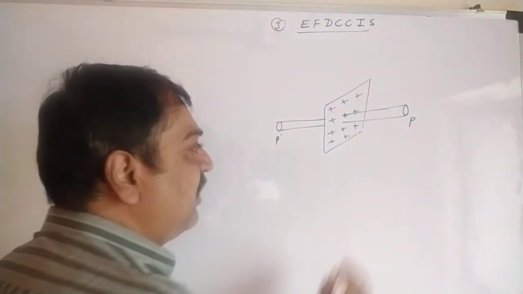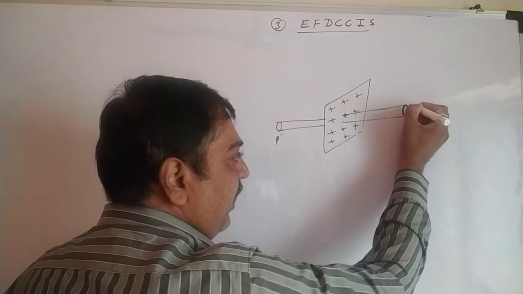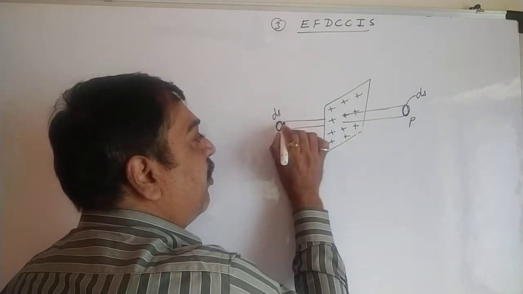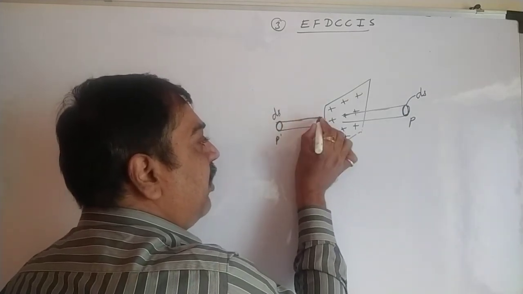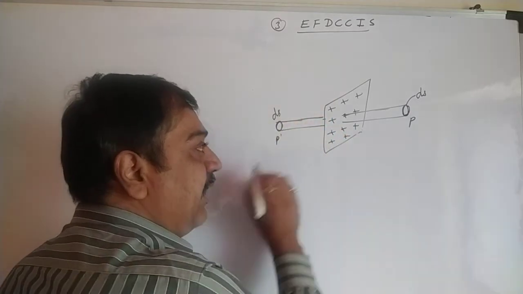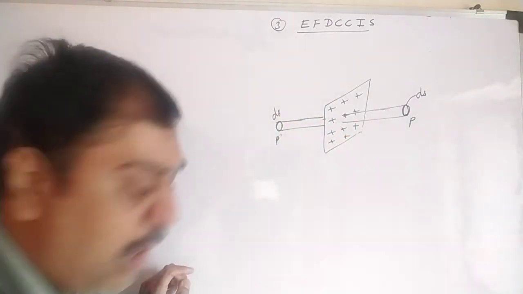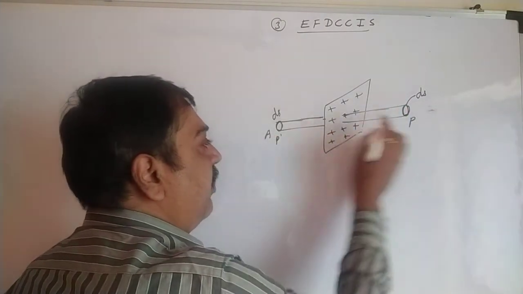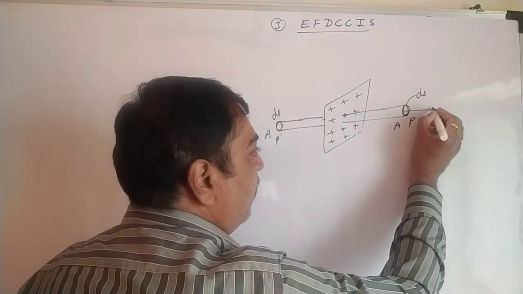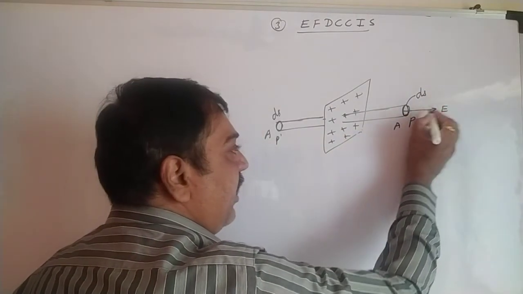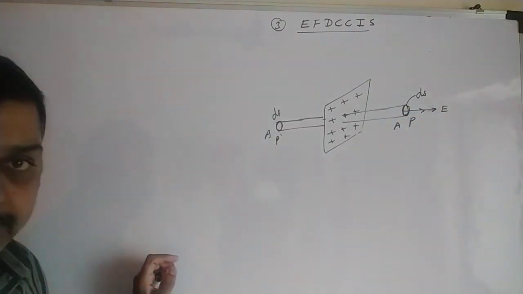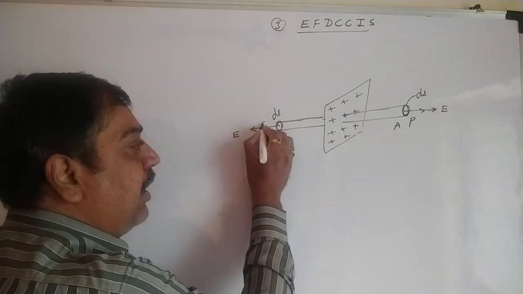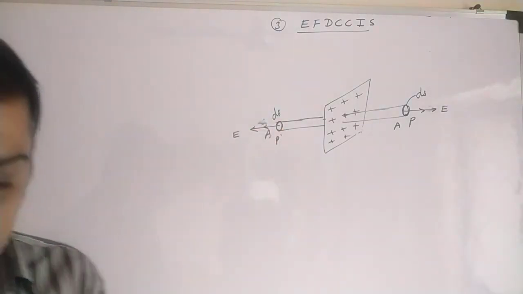Let us consider this as an area. This is the area ds. Then this is again the area ds, because both are the same cylinder coming from both sides. So the total area would be capital A on each side. Now here we have to draw the electric field intensity perpendicular to this area ds, to the right hand side, as well as to the left hand side, E, and this is for the ds component. So we get such a diagram.